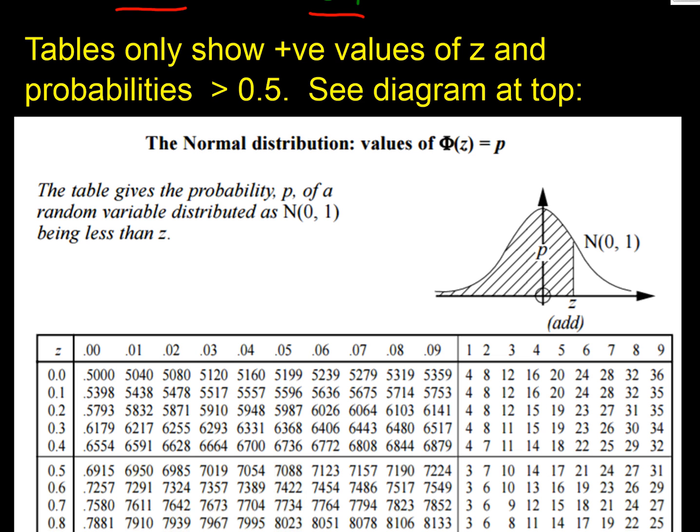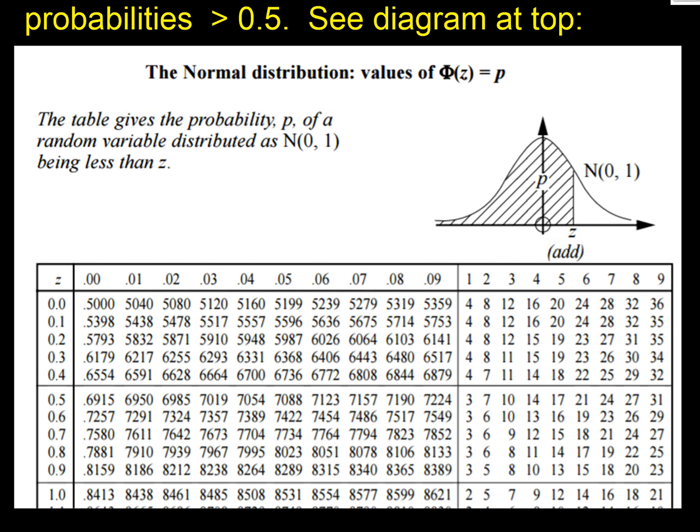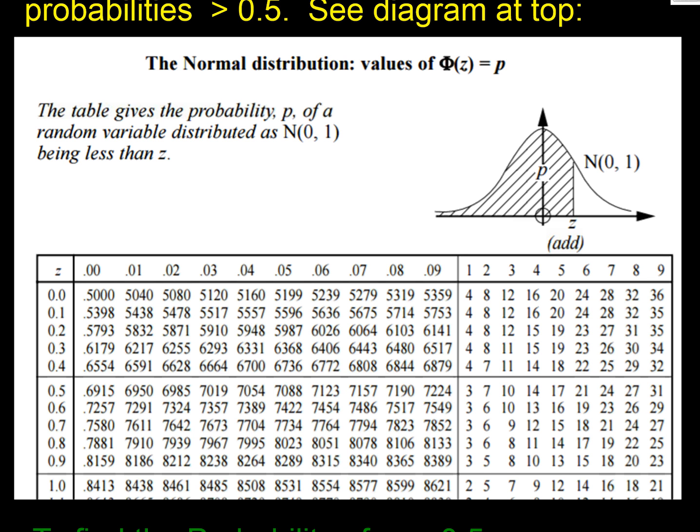Okay, let's have a look in the tables and how they work. Here's page 22. What we've got is a nice diagram to help us here. Always have a look at that to make sure you're working out the right probabilities. So each of these values in the table is that area there for a particular value of Z. The Z values, having looked down the side, we can see here are tenths in the rows, and going across, that's the hundredths in the columns.